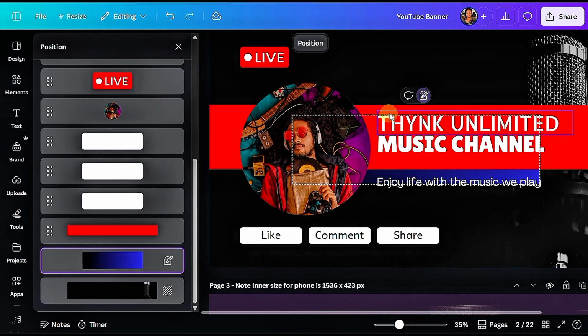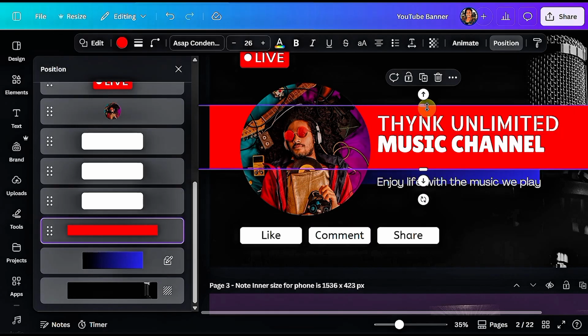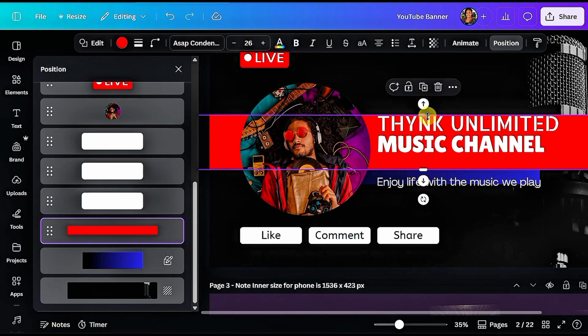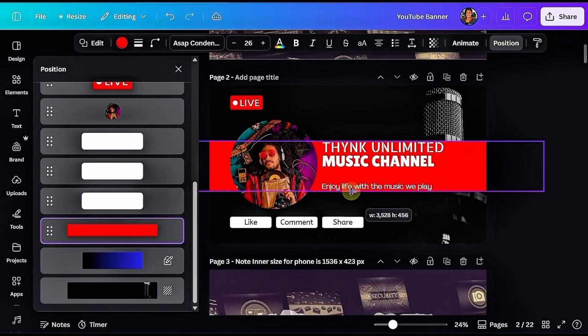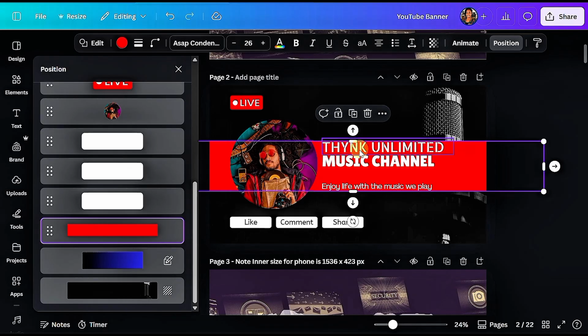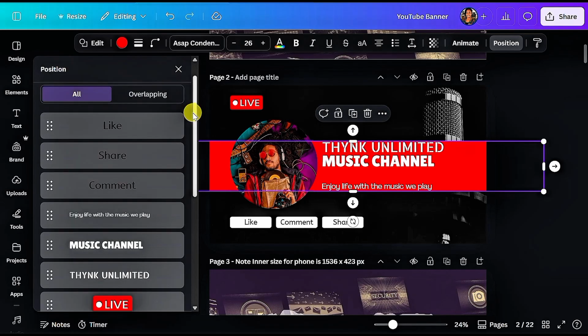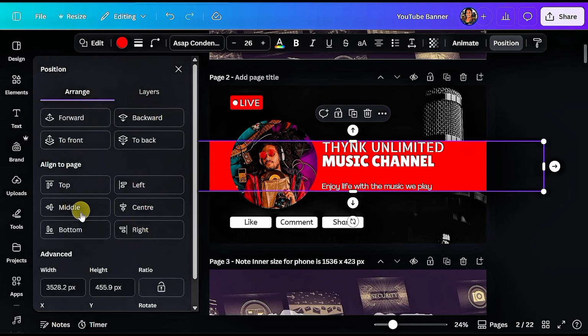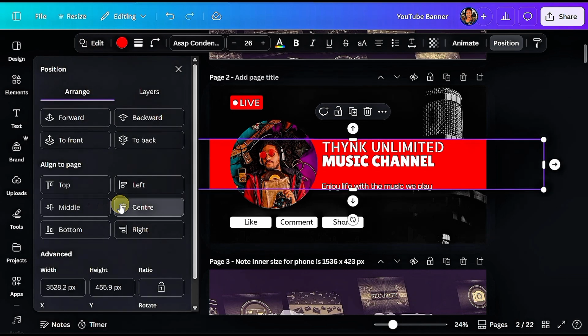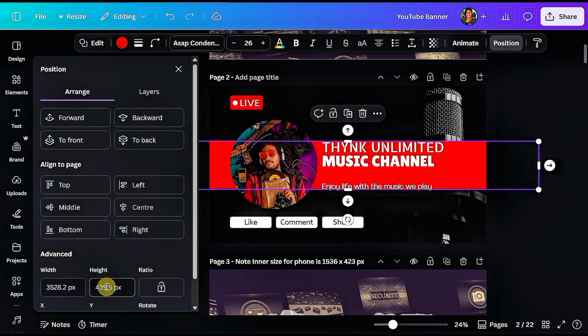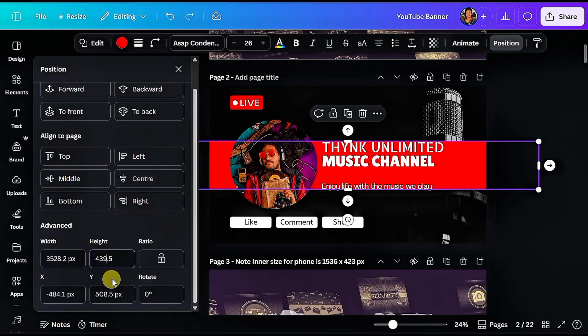That way, when you're designing, if you click on this red shape now, we can now trim it down to meet the blue. Trim this one down to meet the blue. See, it's moving out the whole thing the way we know they are aligned. You want to scroll up and come over to arrange, making sure your red is in the middle and in the center. You can still see from here the height of the red. You can just type into the height of the red. Control A, 4, 2, 3, enter.